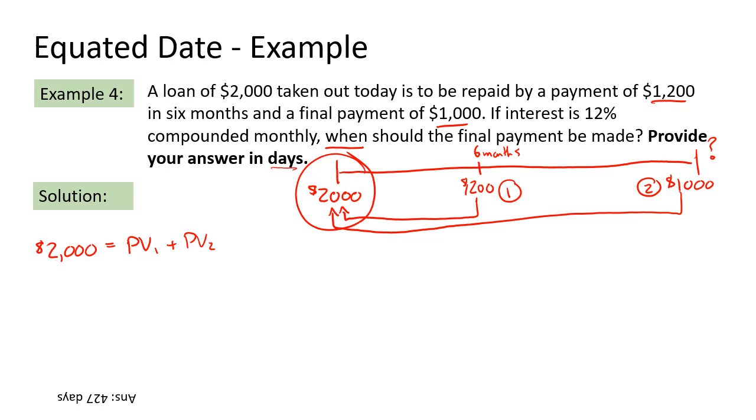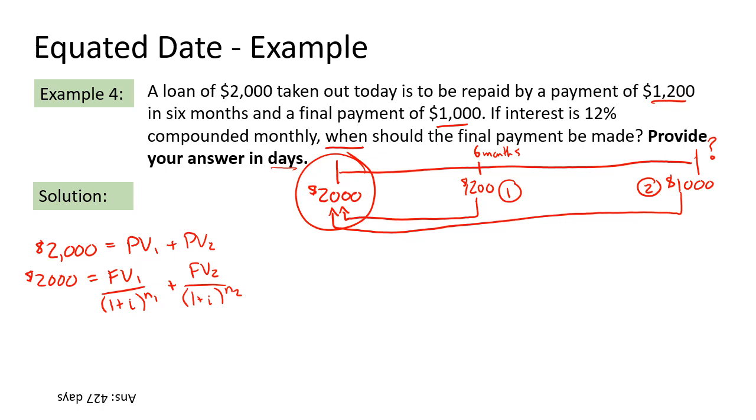Okay? The thing is, once we start substituting values in here, we have $2,000 equal to the future value of payment 1 divided by 1 plus the periodic interest rate, and I'm going to say the number of compounding periods is N1, plus the future value of payment 2 divided by 1 plus periodic interest rate, exponent N2. So you'll see that we've got two present value calculations here. I'm going to start calculating numbers, and we'll substitute them in, and we'll see how the numbers progress.